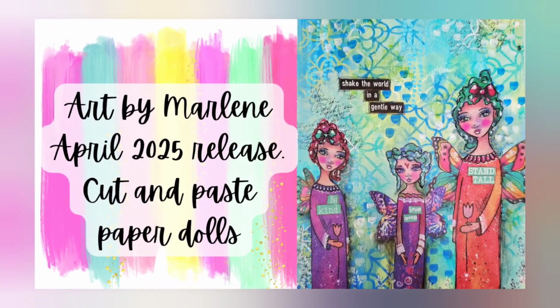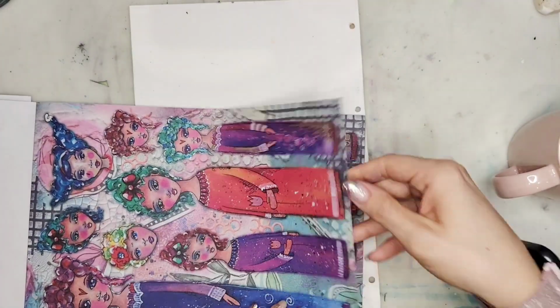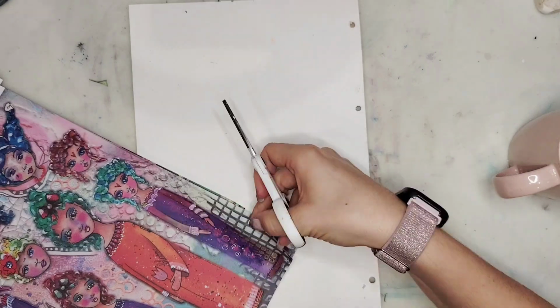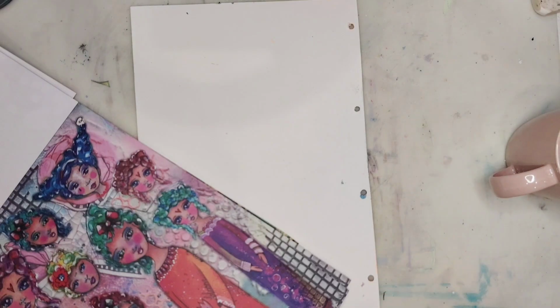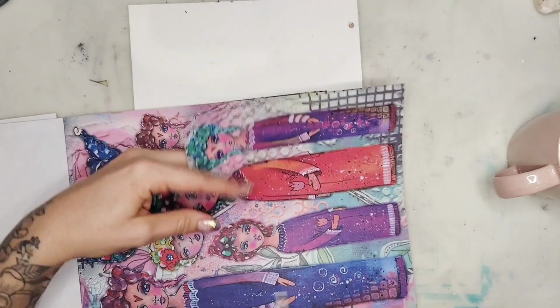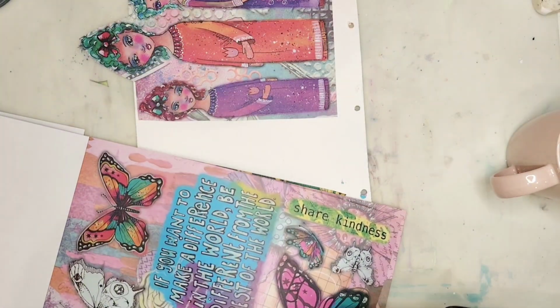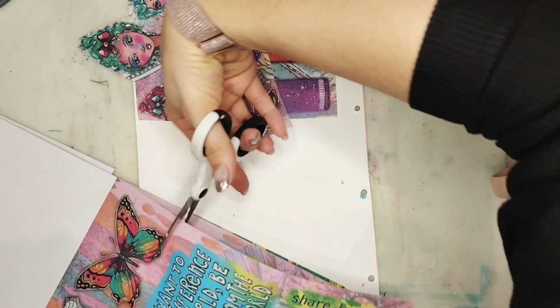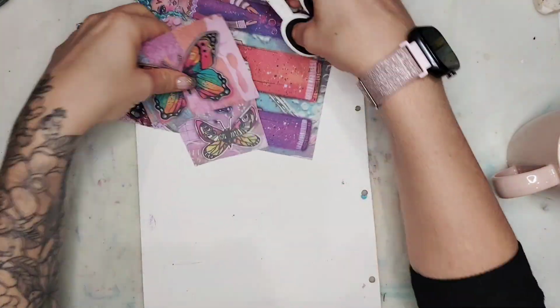Today we are going to play with Marlene's new cut and paste book. This is her collage paper. It's a little bit thicker than her normal ones. The colors are beautiful, the images are stunning. I really like the paperweight of it as well. And I really wanted to play with it.